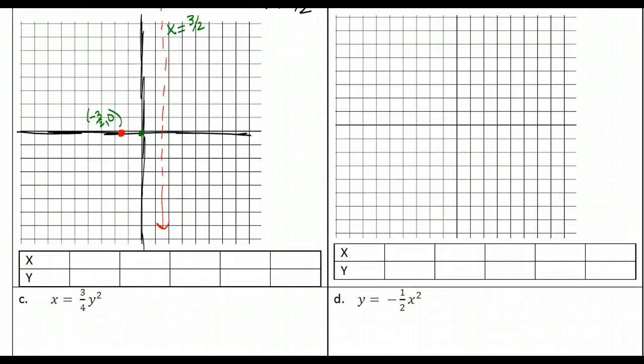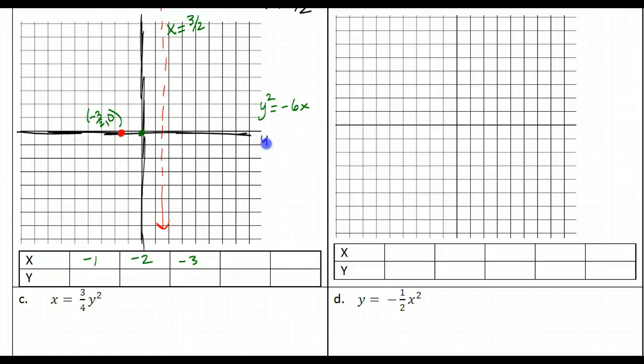All right, anyways, when I create my table of values, be strategic. When I look at this, I know my graph is going to open to the left, and I should have known that anyways because it was a negative 6x, so it opens to the left. I don't need to find too many points, but I don't want to pick any positives because that's not going to be on the graph, obviously. So I would pick things such as -1, -2, -3. And then what we need to do is we need to take our equation, which is y squared equals negative 6x, and I need to plug that in and then solve for x, or sorry, solve for y.